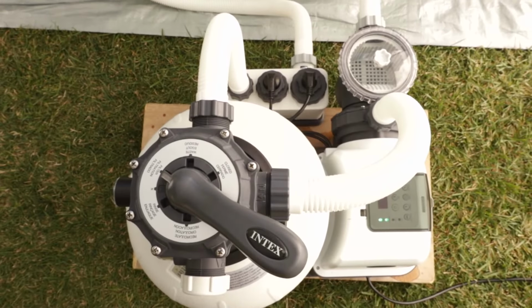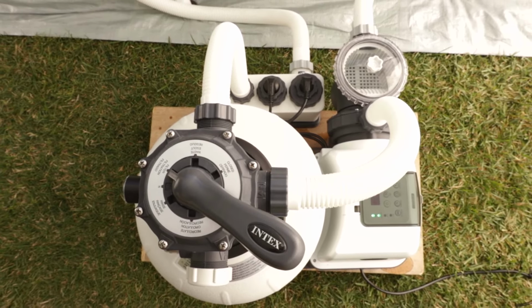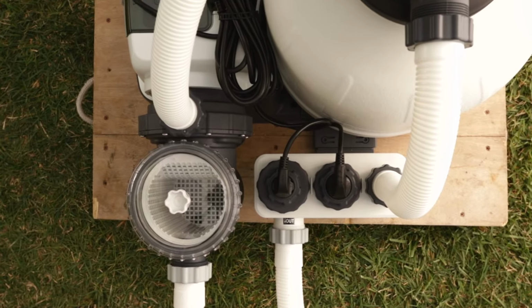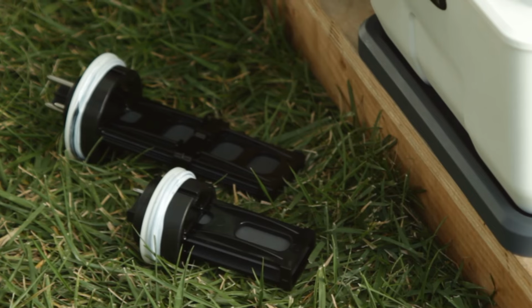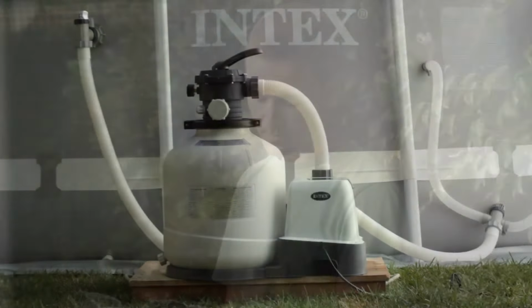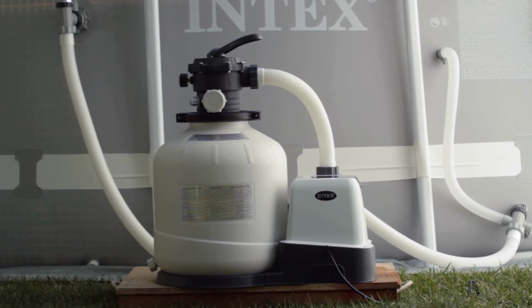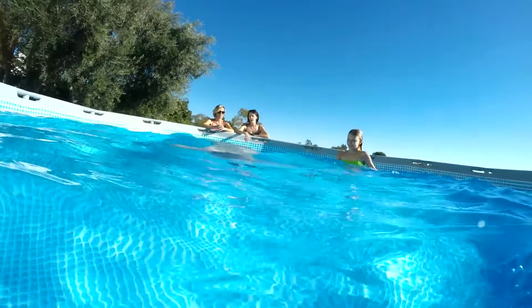Your saltwater system requires little maintenance due to the self-cleaning cycles you programmed into the control unit. However, we recommend that you visually inspect the primary and secondary electrodes monthly. Clean the electrodes if they accumulate calcium or other mineral substances. Refer to the owner's manual for complete maintenance instructions. With proper care and maintenance, your Intex sand filter pump and saltwater system combo will give you years of clean, fresh water.